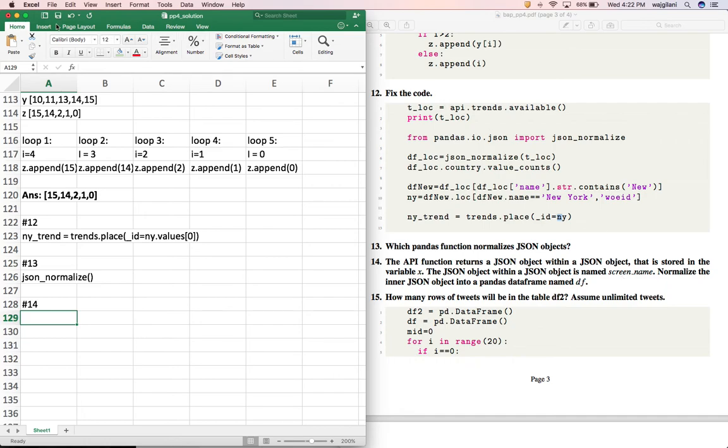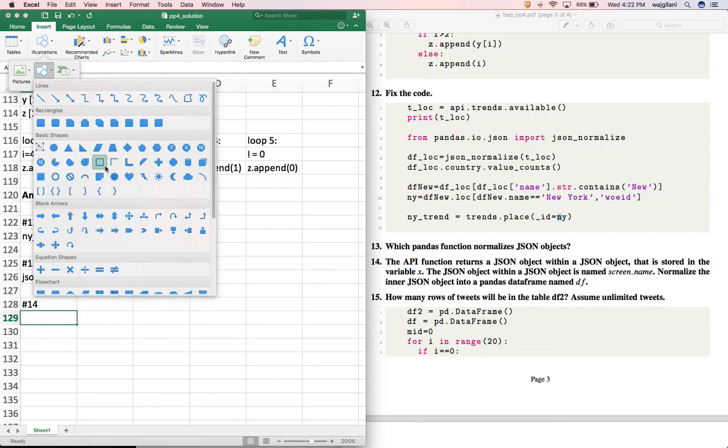Let's see if I can do an illustration here for you guys.